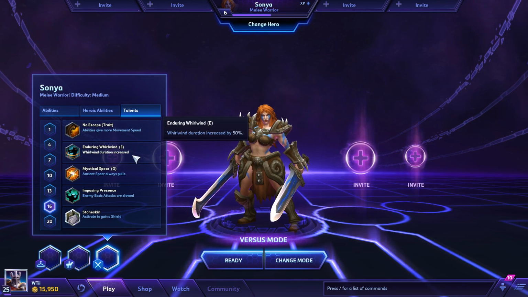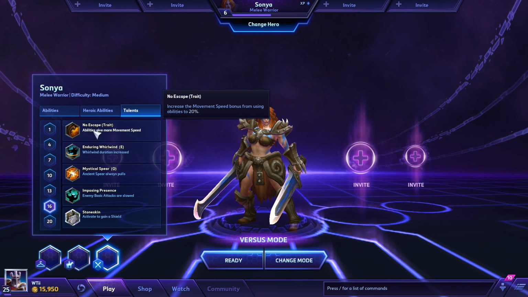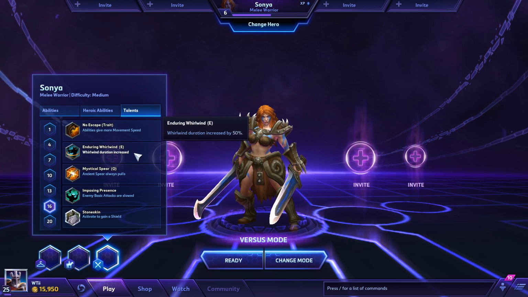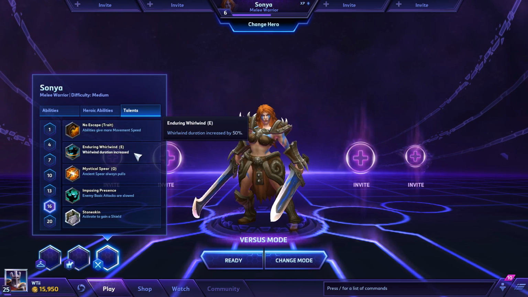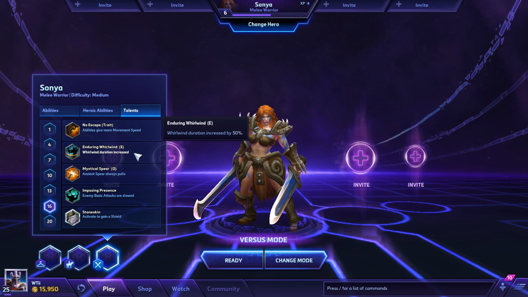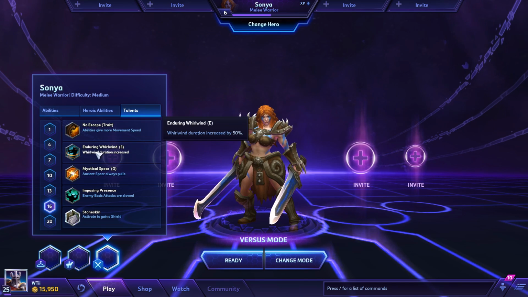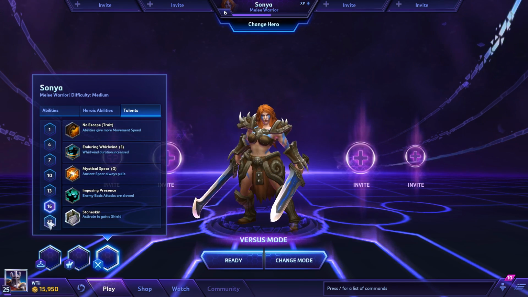Sometimes I like to go for Enduring Whirlwind. I'm going to do that because I simply did that with this gameplay build, but Enduring Whirlwind can also be awesome. But if you're against opponents that, for example, can stun you or knock you out of your ability to Whirlwind, increasing your duration of it isn't going to be very good if it just gets CC'd or controlled. So bear that in mind.